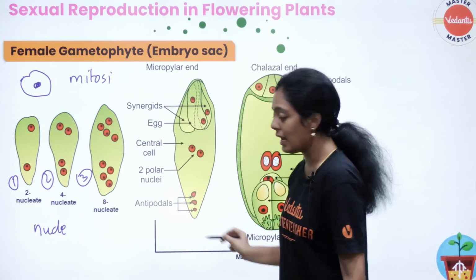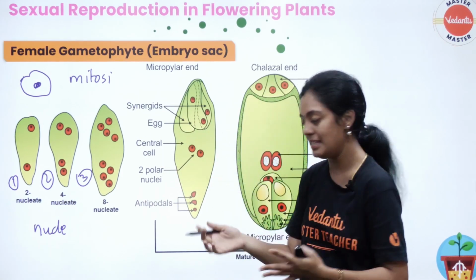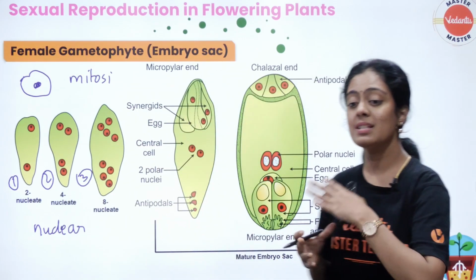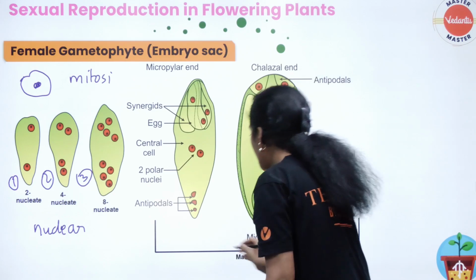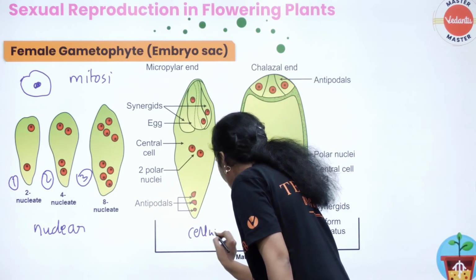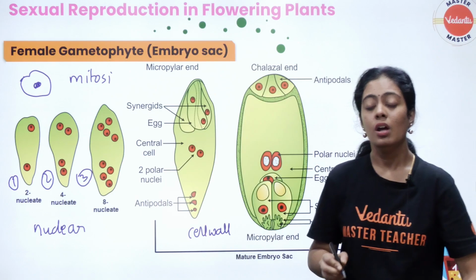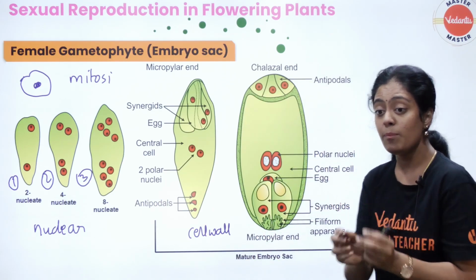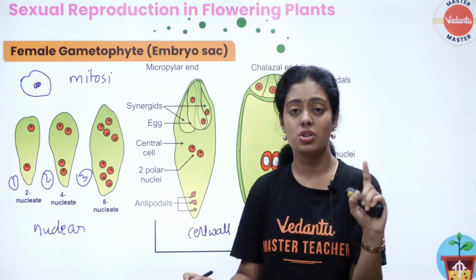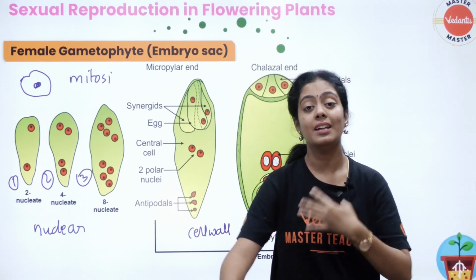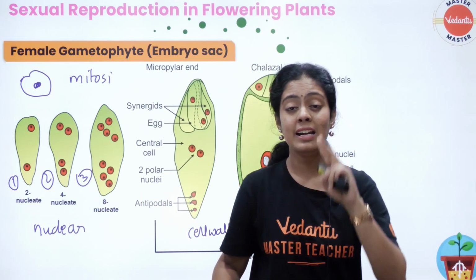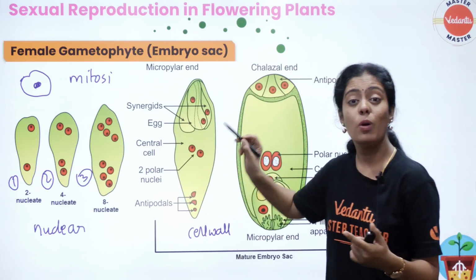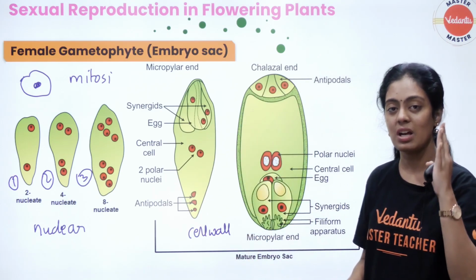So after the 8 nucleate stage, it is going to undergo cell wall formation. இதான் அப்புறம் என்ன நடக்கும்? It will undergo cell wall formation. ரொம்ப முக்கியமானது, you have your chalazal end, micropylar end. So embryo sac என்பது ஒரு செல்லுக்குரிய structure கிடையாது. அதில் நிறைய cells இருக்குது, நிறைய nucleus இருக்குது. உங்கள் pollen grain-ல் 2 cells இருக்குது, ஒன்று vegetative cell and the other one is your generative cell. Here you have multiple cells. Let's try to understand what it is.